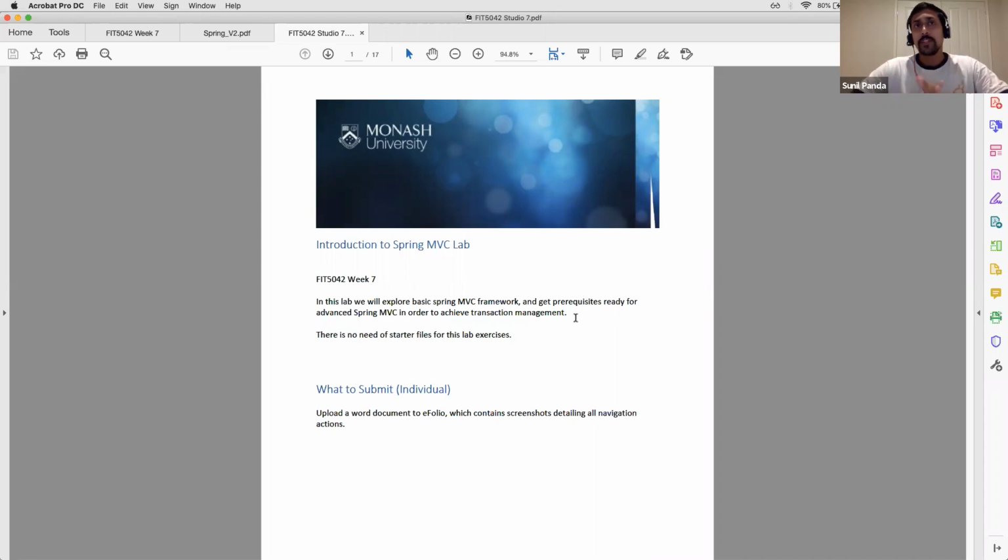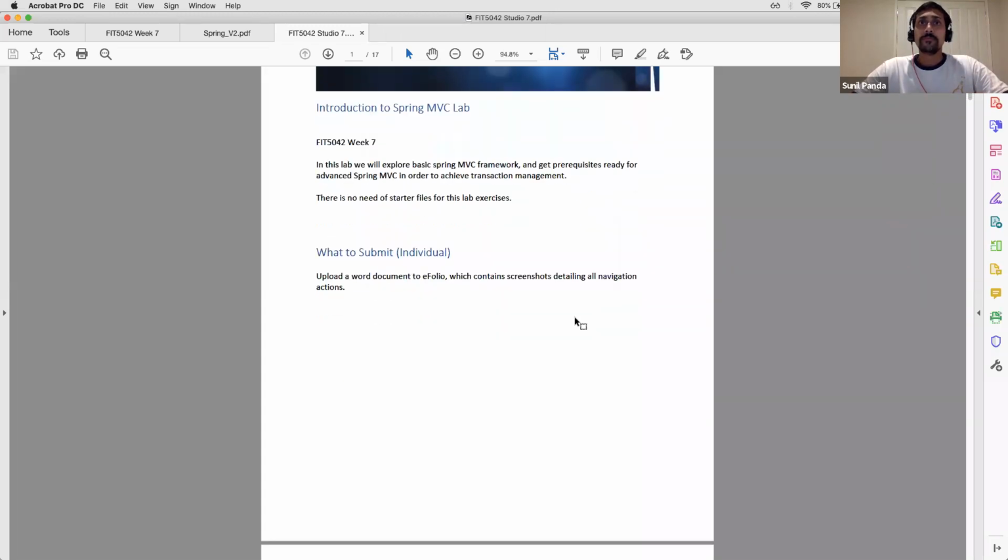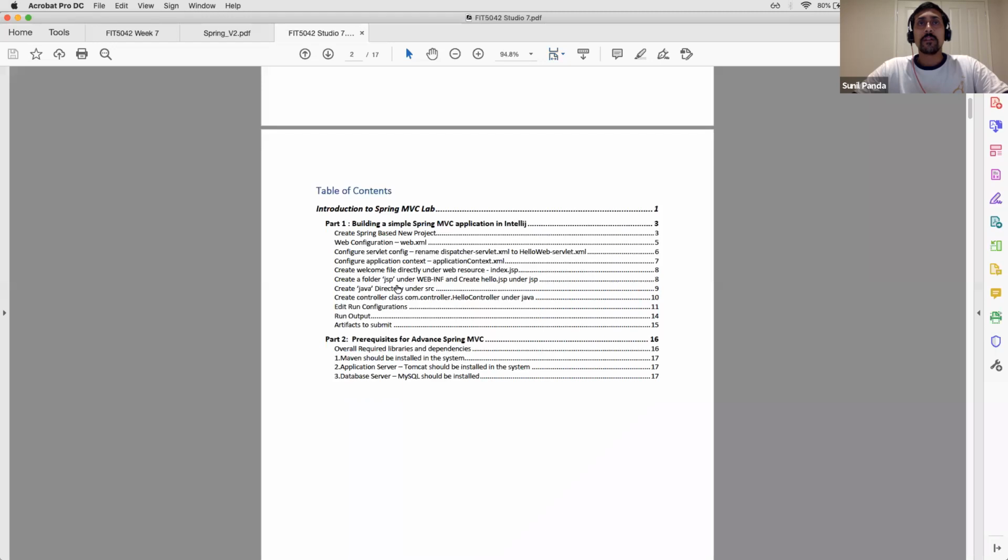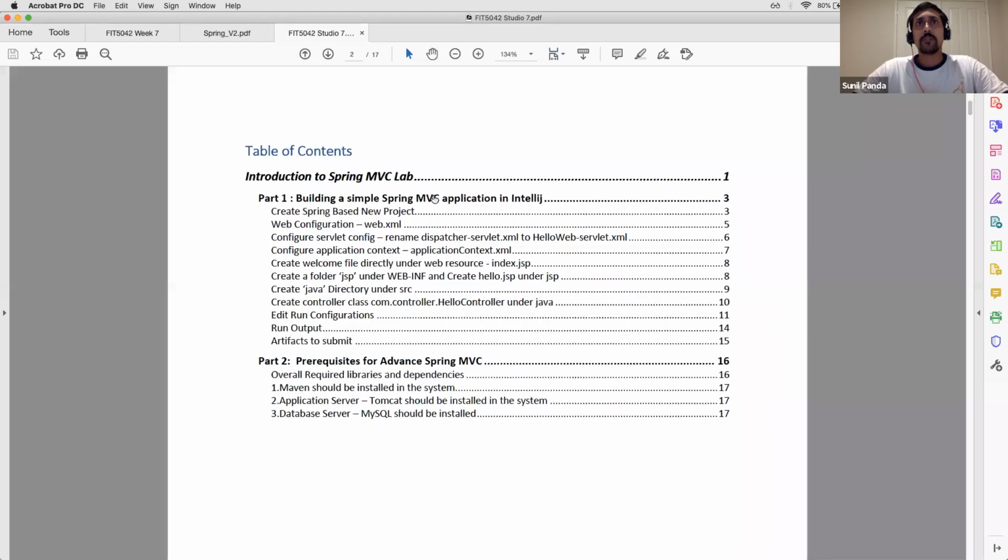The two objectives for this lab are to keep your environment ready for CRUD operations and transaction management in week 8, and to run a demo web application using controllers, models, and a starter JSP page. These are the steps mentioned for how to create your Spring MVC application.